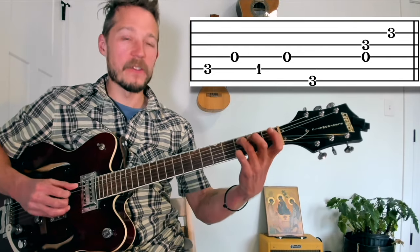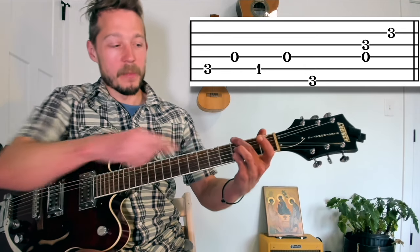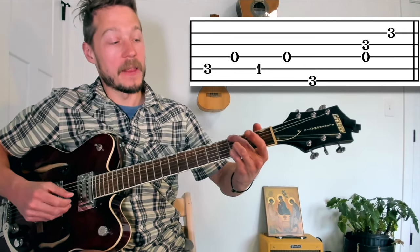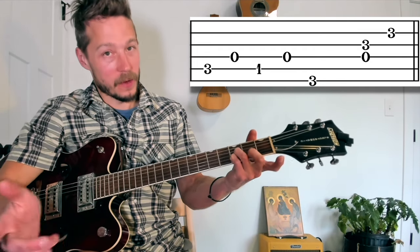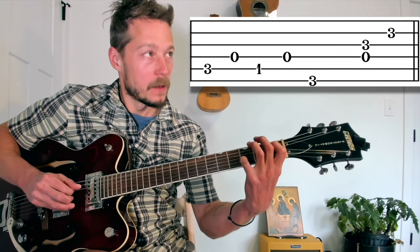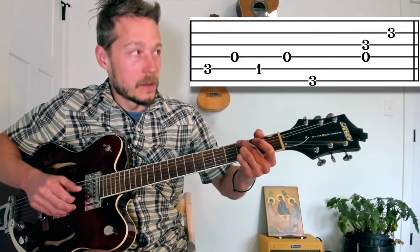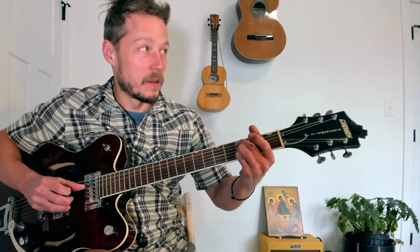Something in measure 40 there. After that walk down, that three, open, one, open, I'm jumping to put my middle finger down on that third fret so I can still have these two fingers free to do those threes. If you haven't figured that out yet, that's how I'm fingering it there. Middle finger. And then 41 we've seen before. We've seen all of this before.